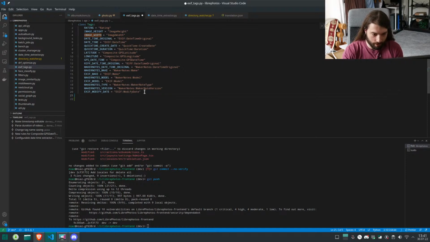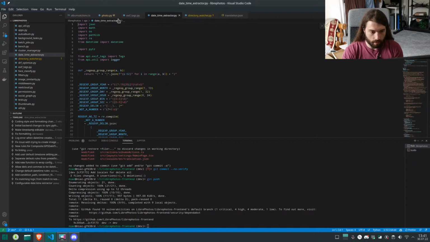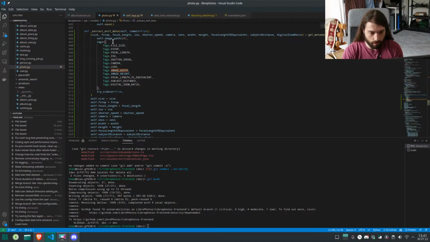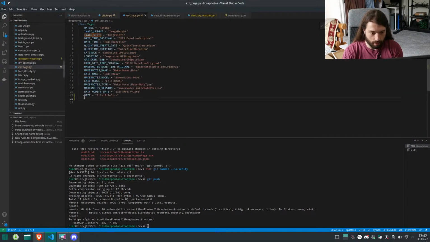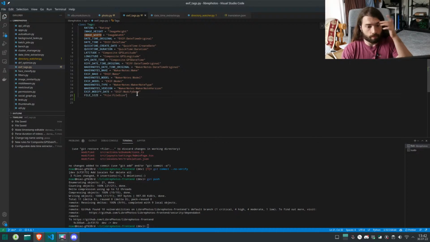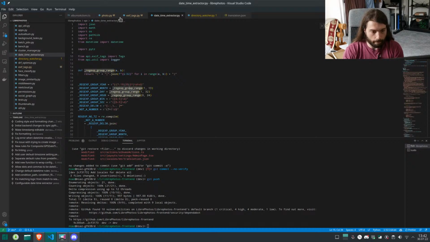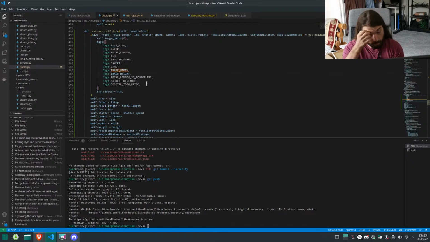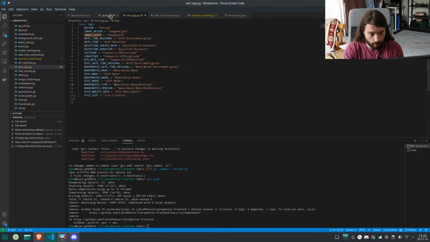Right, so I need size, I think. And I need a lot of these things, right? File size, okay. Yeah, file size sounds better. Okay, so why do you not see file size?